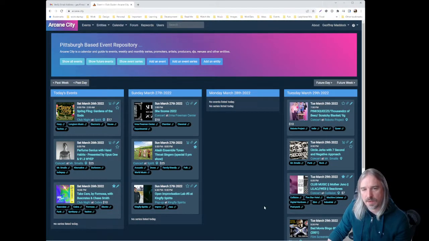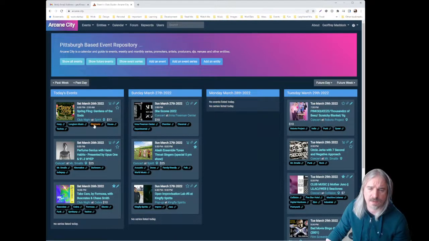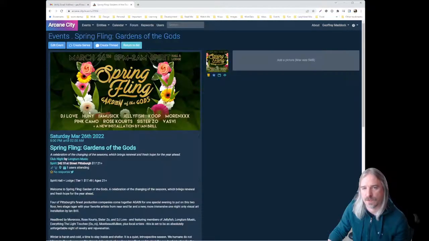Now, to drill a little bit more into the details of each event, you'll see, like I said, each event has kind of a card here. And if you look at the details, you'll see a thumbnail image. So you could actually click on that image, it'll open it up, and you'll see the full event flyer or whatever image was associated with that event. You can then click the X to get out of that. And then as far as the specific details, you'll see the date, the full date. You'll see the time of the event. You'll see the title of the event. Now, I'm going to click through this. If you click on the title, it takes you to a more detailed show page for the event. And I'll go over this in more detail, but you can view it there.